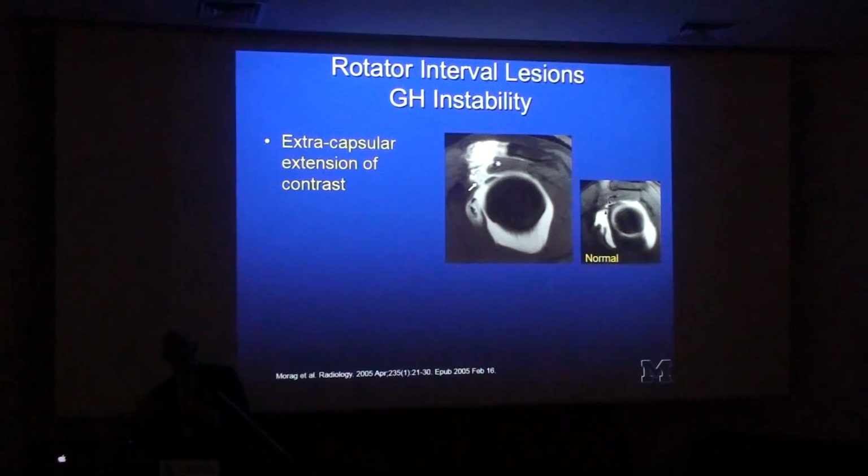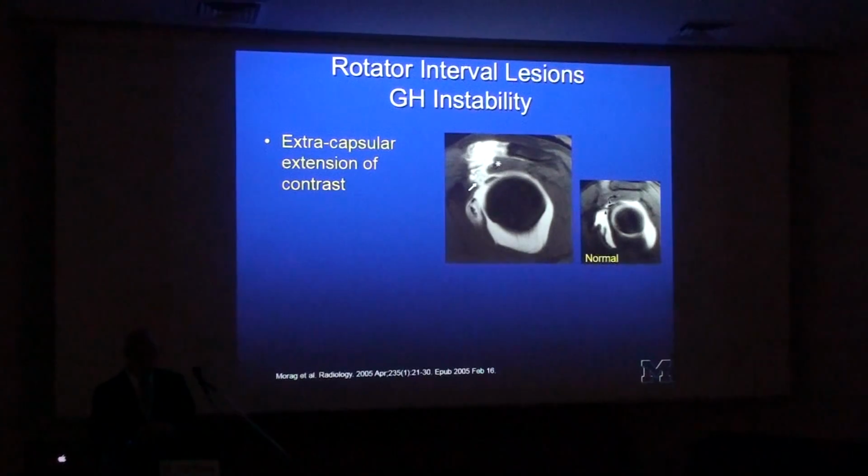And finally, oftentimes we'll see fracture defects, holes in the interval itself in place of the capsule. Here's a sagittal MR arthrogram, contrast in the joint, oozing out of the joint, and this is a young patient with instability, no labral pathology, no other ligamentous pathology. This was fixed and she was stable following the surgery. So, a frank rotator interval defect compared to the normal interval where the capsule and the ligaments hold the contrast in place.